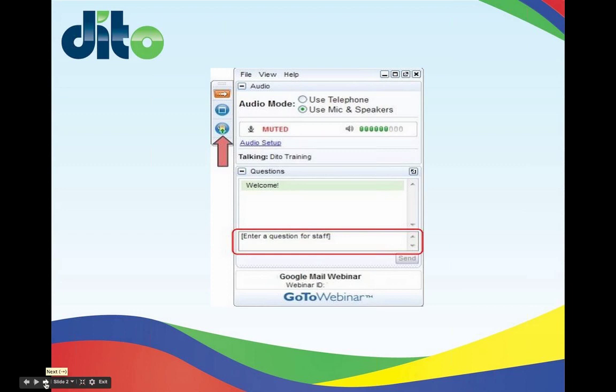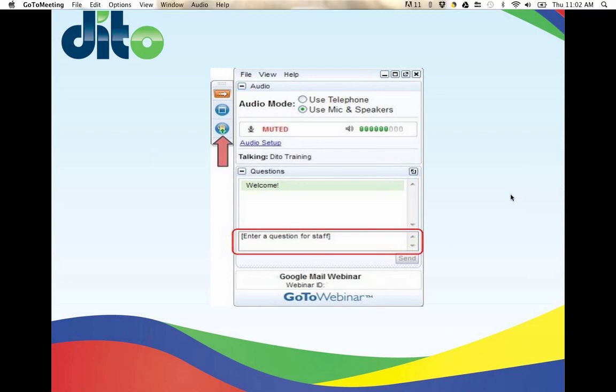Now, I do want to do a quick audio test to make sure that everybody can hear and see my screen. So if you can hear me loud and clear and see my screen, go ahead and hit that raise hand icon for me. Perfect. I see a lot of hands going up. Glad to hear it. I'm going to lower those hands and we'll go ahead and get started.